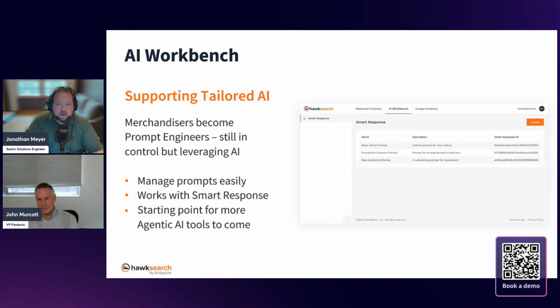Anything you'd add about the AI Workbench and where we're at right now and where we're going? Totally. And hopefully it's obvious, but just to be absolutely clear, this still works with Rapid UI. Rapid UI always had the smart response, and then of course the developers said, I want to use it myself. That's why you showed in the docs before, Jonathan, you can pass in the ID of this prompt. But Rapid UI leverages the same thing, so you can still take advantage of Rapid UI and have your merchandisers or whoever your prompt engineers are make the changes there. And you're absolutely right, Jonathan, this is going to be enhanced with more of that agentic approach we were talking about before.